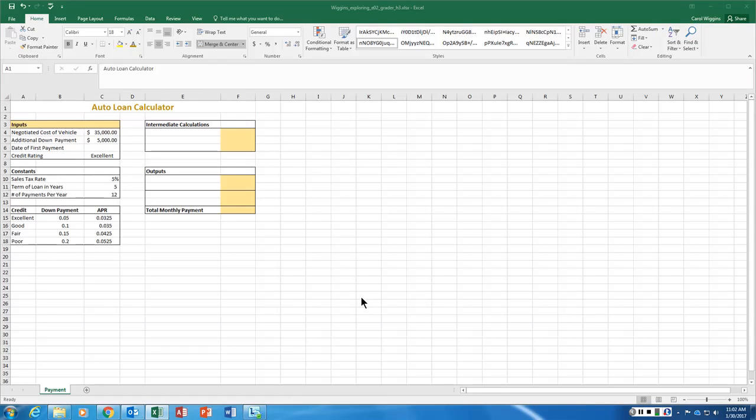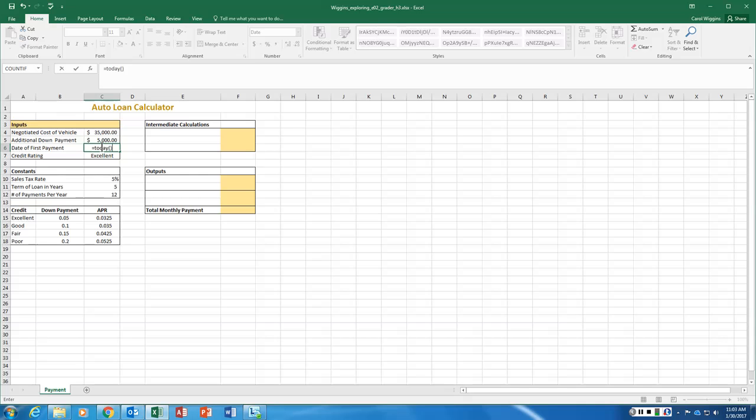Okay, step 3, insert a function in cell C6 to display the current date. So cell C6 down here, date to the first payment, so that would be the current date, and it's just equal TODAY. We'll open and close parentheses. Remember with functions, which are different than formulas, a formula is where you're going to say this plus this plus this plus this. A function is a built-in tool by Excel that performs a certain task. So in this case, the TODAY function prints out today's date, and every single time that you open up that spreadsheet, that date will change.